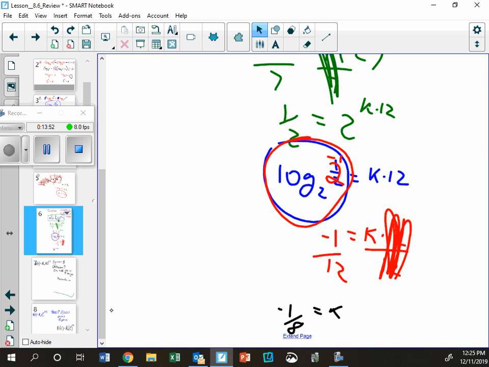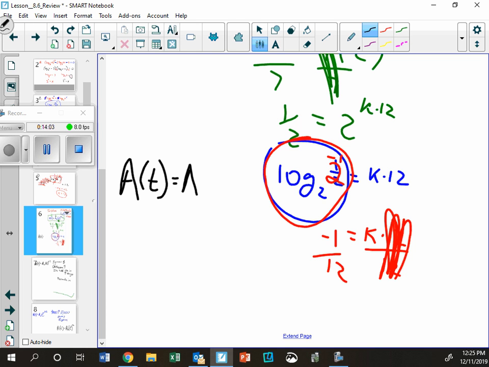It's the exact same thing, except you replace the K with, what do we figure out? -1, not 1/8. Dang it. Oh, there it is. That was from a different hour. I did a different problem. -1/12. So I'm going to rewrite it. A of T is equal to A sub 0. And we were using a 2 right here. Could we have used an E? Yes. Those are the 2 common bases. It would have worked out just the same. It's just that we would have taken a log base E at some point in the problem. We'll do one like that in a second. And then this is -1/12, and this is T.